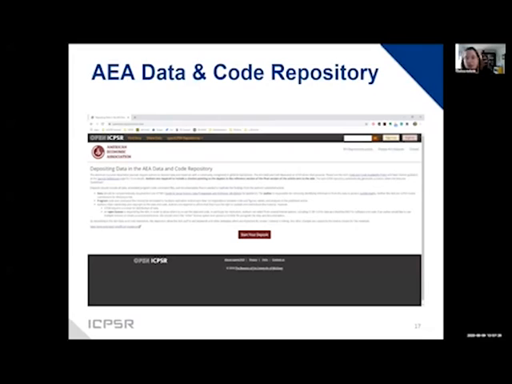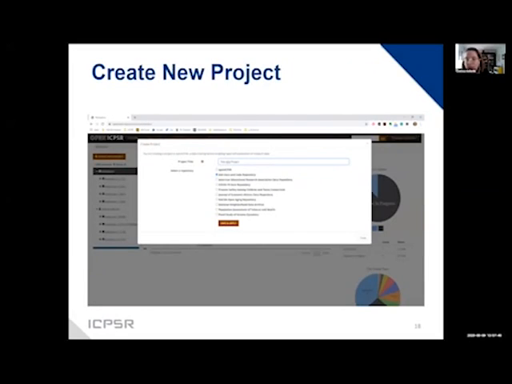So Jared and I are going to end the presentation today with a quick walkthrough of an AEA project workspace on OpenICPSR and the resulting publish page to provide some visuals for many of the elements that Lars just mentioned. So depositors initiate the deposit of data collection by starting with the Create New Project modal. Next slide, yeah, thank you.